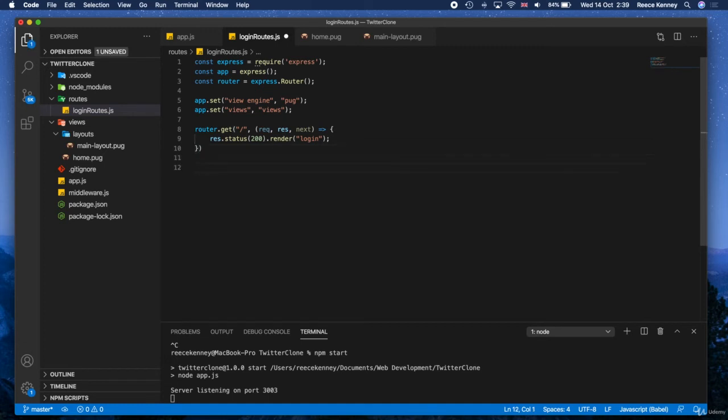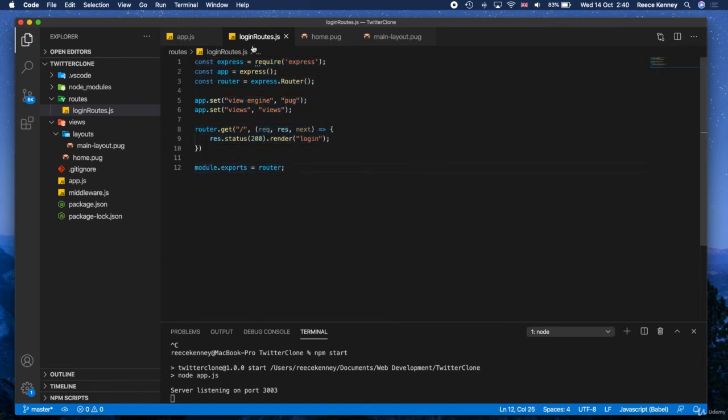Just one more line. At the bottom there, we're going to say module.exports equals router, like this. Now make sure you don't accidentally write module.export, make sure it's module.exports with an S, okay? So what we've done in this file is we've created the router, which is what this line does, and then we've configured the router to handle requests at the root level to do this, okay? And then we just export it from this file so that when we use this file in other places, it will do this basically, okay?